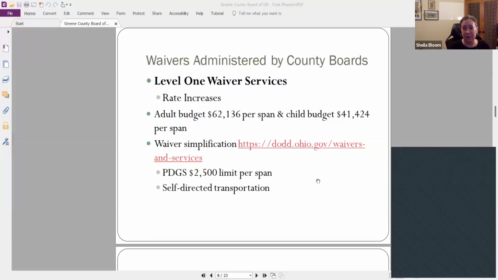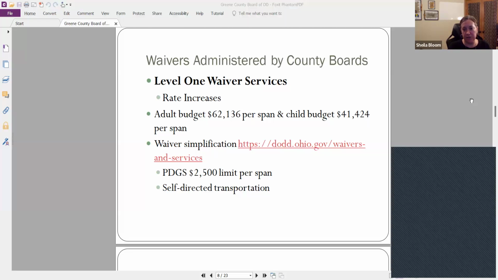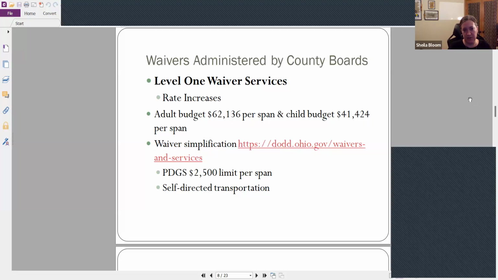Do they know that they have to put water in that, or it's going to catch on fire? Those are some of the things that our review committee will take a look at when we're reviewing PDGS requests. We'll look at that specific individual's ISP, their needs, and talk with their SSA. There is also an opportunity for the family to contribute and say, this is what we're looking for, this is why, this is how we think it would help, those kinds of things.